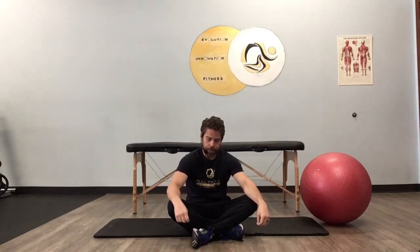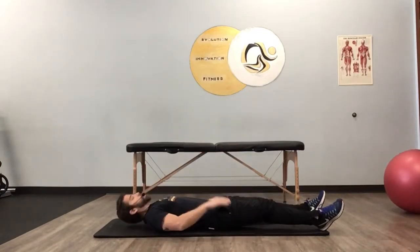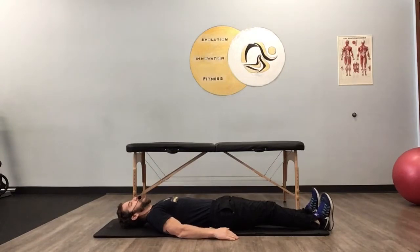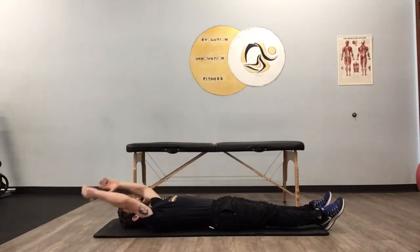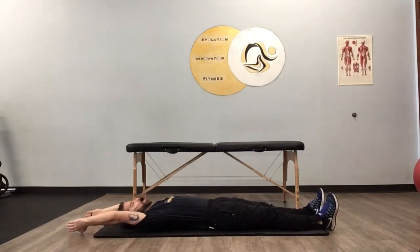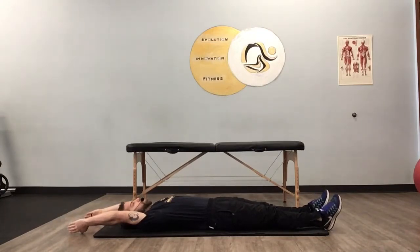Now, the neck stretch or the neck fascia stretch is going to be done lying in a supinated position. It's going to feel a little bit uncomfortable, so you have to ease into the stretch. This stretch is a little bit different than the other 4 that we're going to do. So I'll show this one first. So we're going to get into a supinated position, okay, which is just lying on your back. My toes are going to point that way. I'm going to reach my hands above my head. My thumb is going to be down, all right. So thumb down, toes pointed.